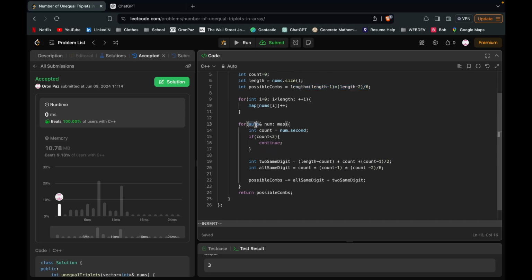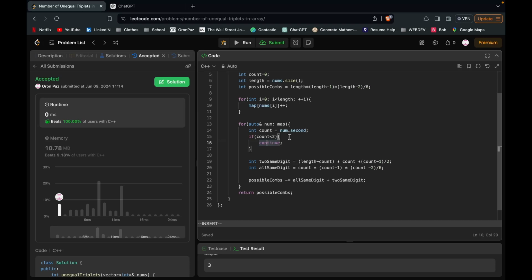And lastly, here I'm iterating over all the numbers that showed up in the map. I'm taking the count and saying if the count is less than 2, meaning it showed up once, which is realistically the only situation, then we continue, meaning we go on to the next number in the map.